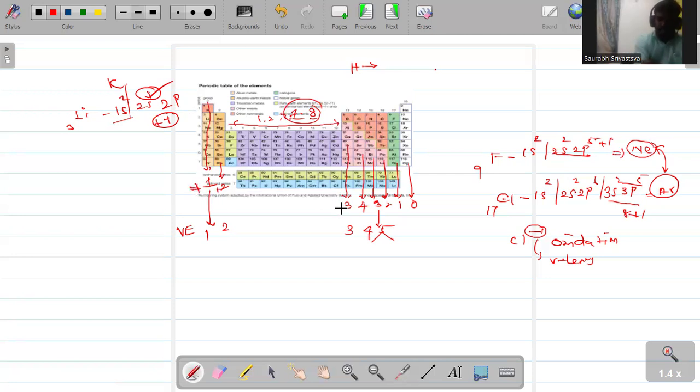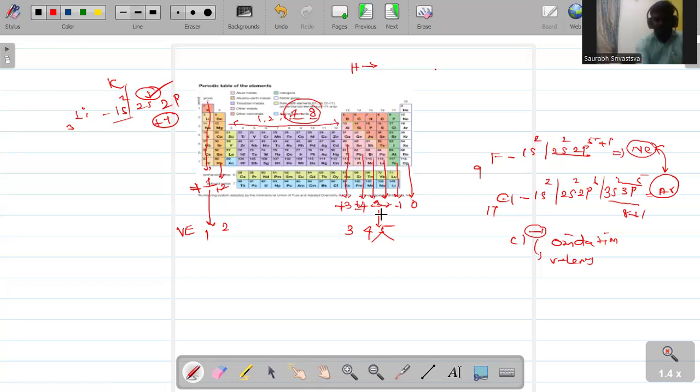So metals are going to lose electrons, here also up to +3. Next, either plus or minus: the group with 4 valence electrons can lose electrons, gain electrons, or share electrons. Three possibilities it will follow. Next, nitrogen: it can accept 3 electrons. And if you go to the second last group, it will accept 2 electrons. That's the reason for -2. Oxidation state -2, valency 2, and chlorine valency 1. Last, the noble gas: no need to gain electrons, or no need to accept or send electrons.